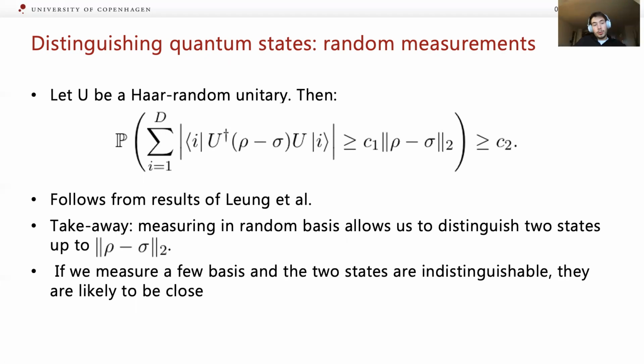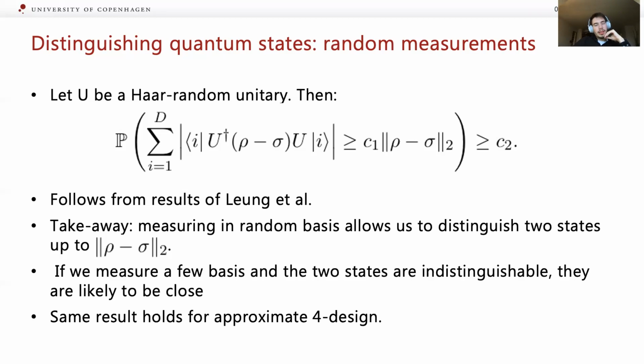And in the end, we're interested in recoveries in trace distance, not Frobenius distance. What we can use is the fact that for states of small rank, so if either rho or sigma is of small rank, the Frobenius distance and the trace distance are essentially the same, up to a factor which grows like the square root of the rank of one of those states involved. And we also generalize these sorts of results for states that have a small Renyi entropy, which can be seen as a continuous relaxation of the rank. And it should also be said that to show a result like this, it suffices to look at the first 4 moments. So the same result holds for 4-designs.